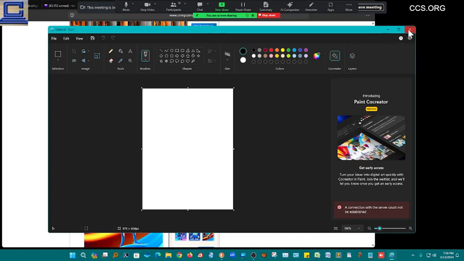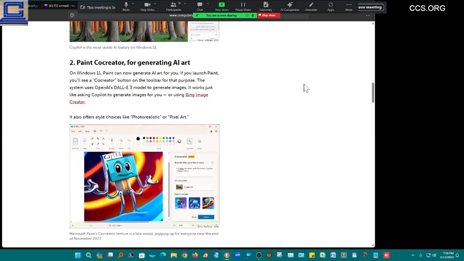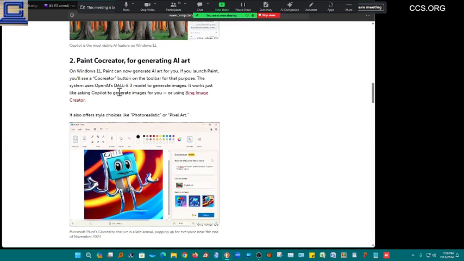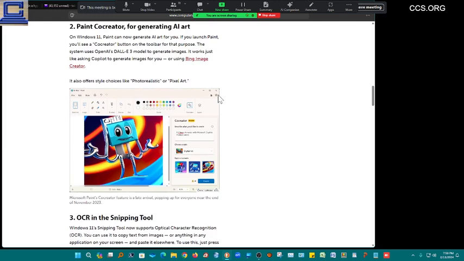So that's as far as I can show you there, but it's this DALL-E 3 modeling. You describe, I want to see Clippy, and it may recognize what Clippy is, plus other information about what you want to see in the graphic, and it'll create three versions. And you choose whatever you want.